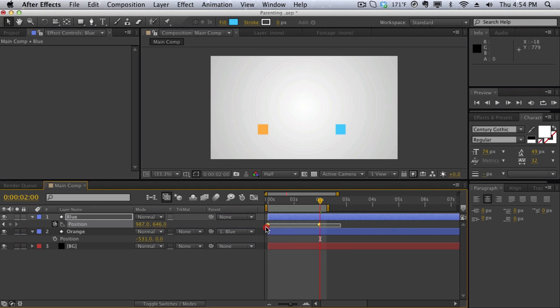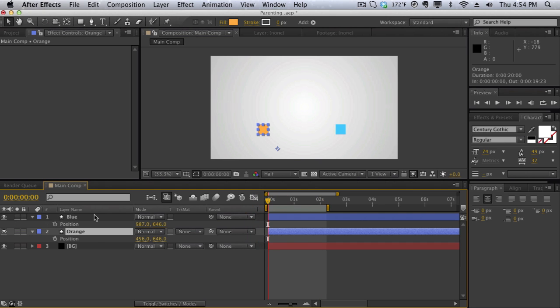So I'm going to delete this keyframe here. And now another way to parent stuff is to pick whip. So for an example, I can take this pick whip right here, click on it and hold it, and you can drag it to blue. And as you can see, it changes the parent from none to blue. And that's just a faster way to pick whip. So instead of selecting the layer, you can just drag it, the pick whip, to the layer. And that's pretty cool.